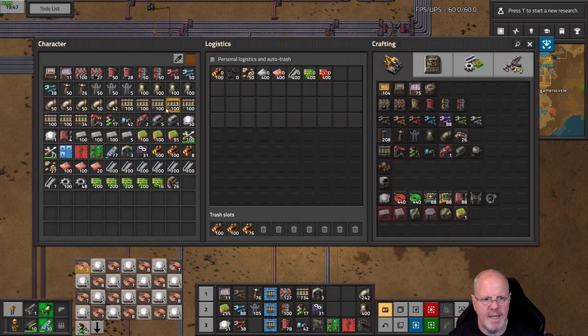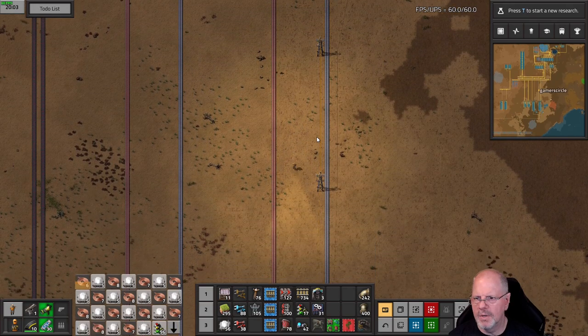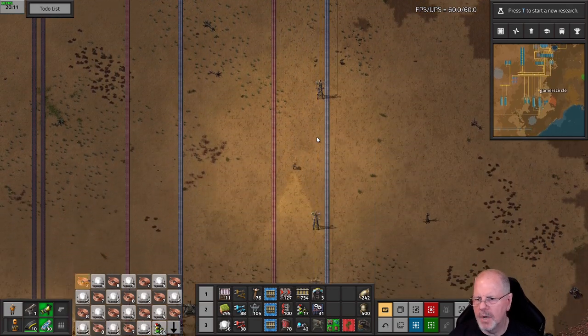All right, so what else do I need? I got that. All right, let's see how well this is gonna work. Rubber keyboard, yes.